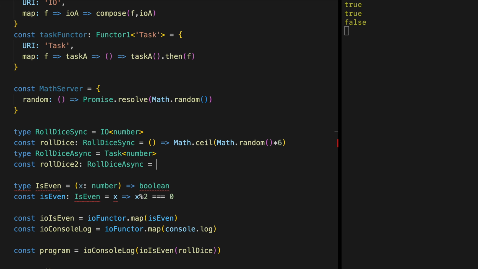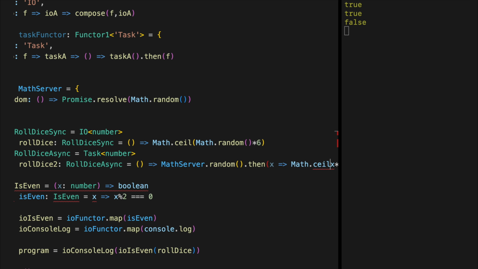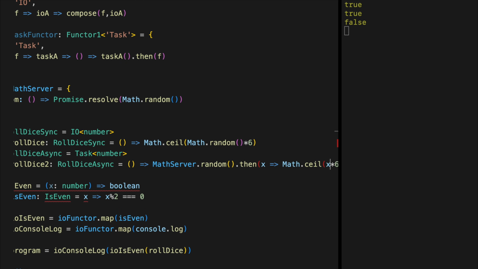The way it works is it's a thunk function. We're going to call the random method on math server. This gives us a promise that delivers us a random value. Now we're going to scale this to a value between 0 and 6 and call math.floor on top of it.